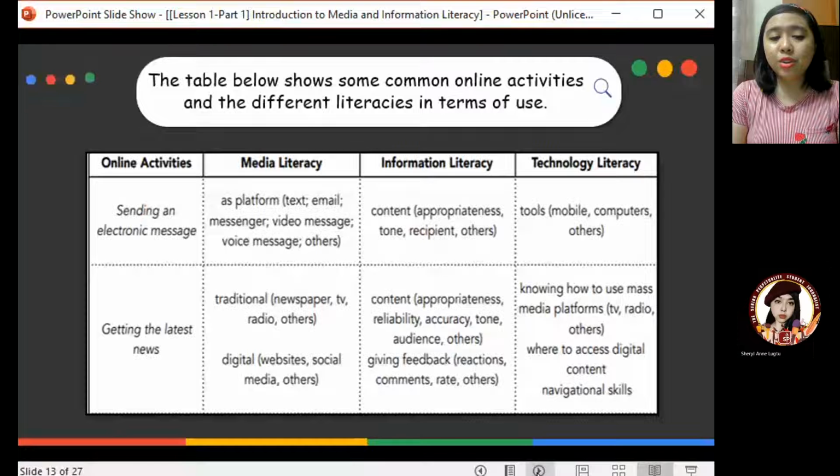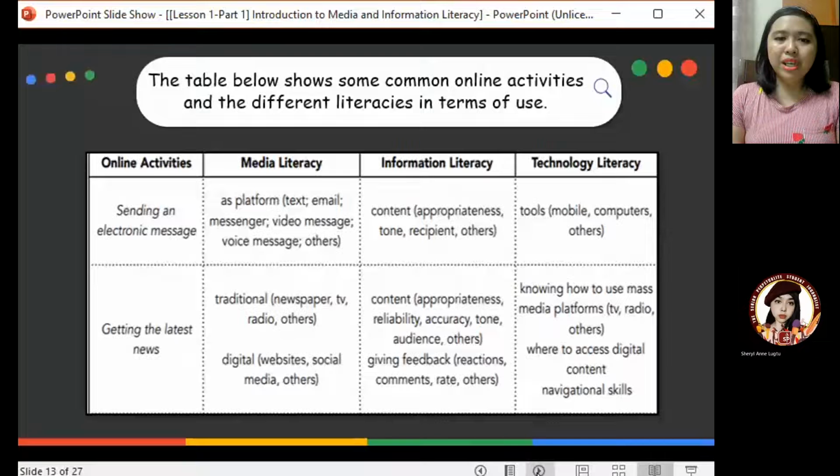So we have to know that as an information literate person, we have to think of the appropriateness of our message, the tone, because messages don't have emotion, even if you put emojis on them, and sometimes that tends to be the reason for misunderstanding between people. Also, you have to know who your recipient is, because it would be humiliating if you send your message to the wrong person, right? Although it happens to me as well because of Messenger. If I'm using my laptop, the Messenger chat box keeps on popping up, even while I'm still typing my message for other people.